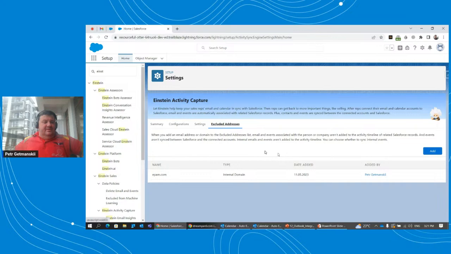If it is an address in our email, an address for our contact, or an attendee with this email address included in our task, it means for Salesforce that it should not sync. So this is a way to exclude some data from sync, because as we understand, we don't need to sync everything between Salesforce and Outlook.